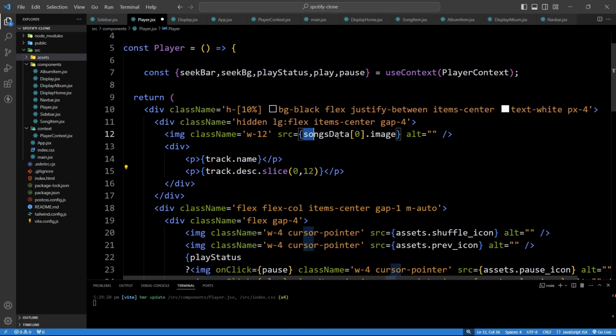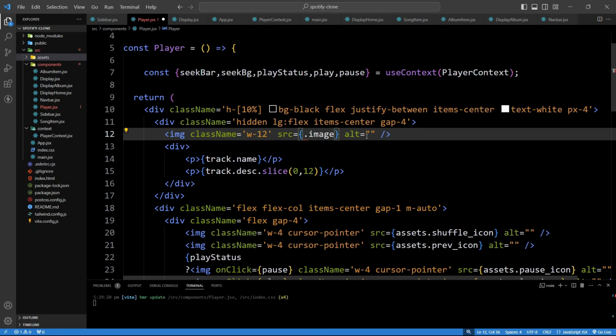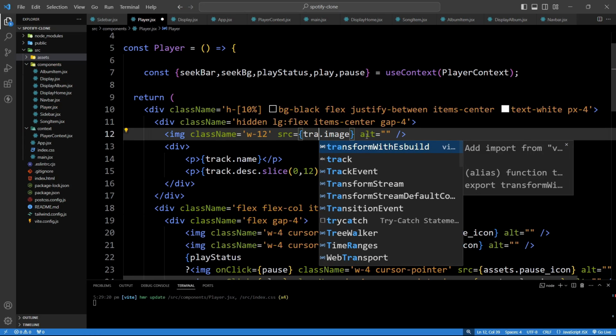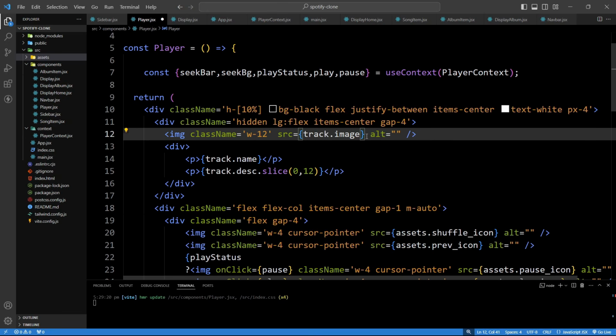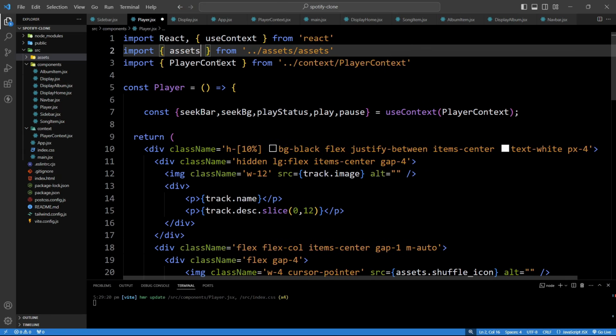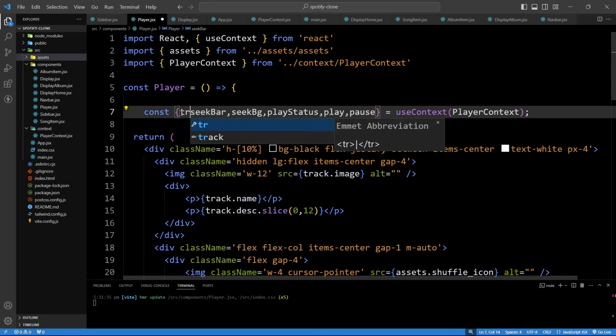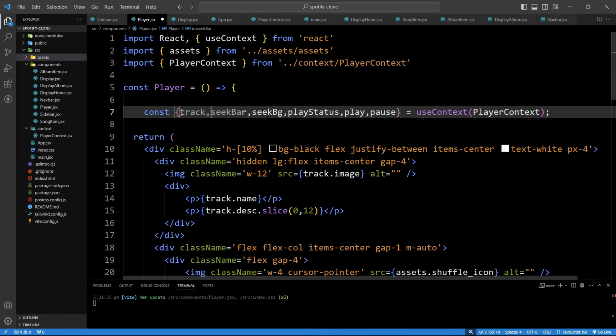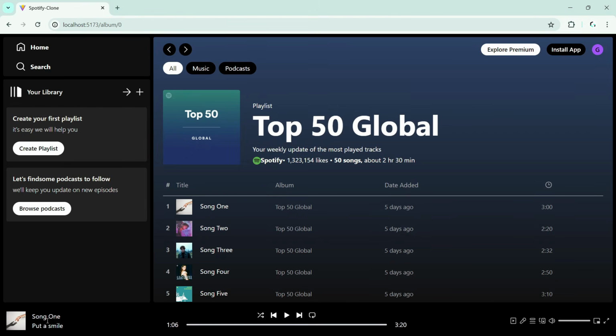In this image tag also we will add track.image. Now we can remove this song data from this import. Now we have to get the track. So in this const we will add track. We will get this track from the player context. Save the changes, open the web page. Now these song details are displayed from the track state.